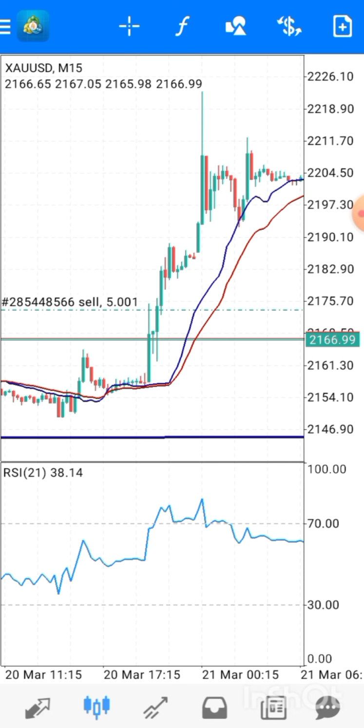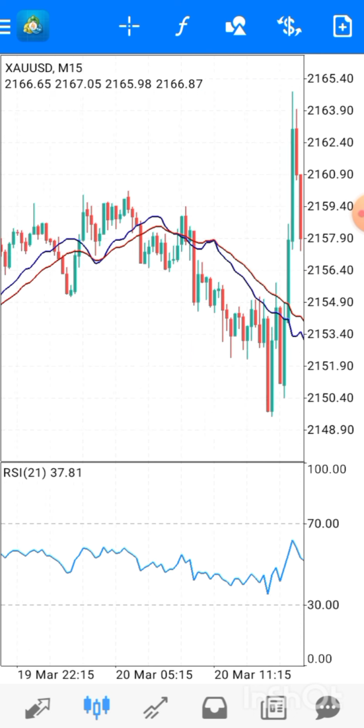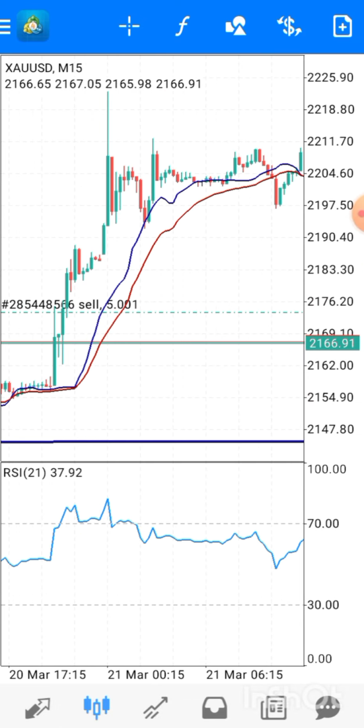So you can see this strategy works perfectly for USD pairs, and gold is also a USD pair, even though it's not a currency pair, it's a commodity, but it works inversely with the dollar. So as you can see now, this strategy works. You watch out for when the candle closes above the moving averages, and for confirmation you go to your RSI. See whether it's reading above 50 towards 70%, which is telling you to buy, or below 50 towards 30%, which is telling you to take a sell trade.